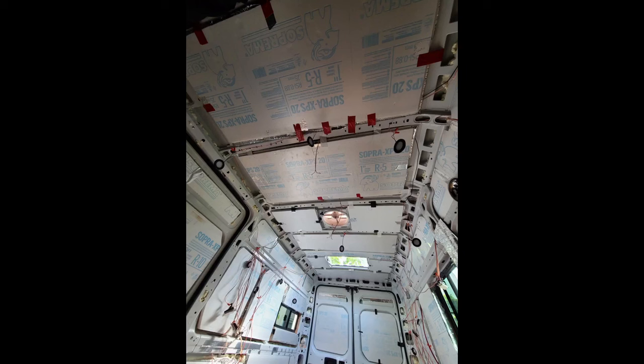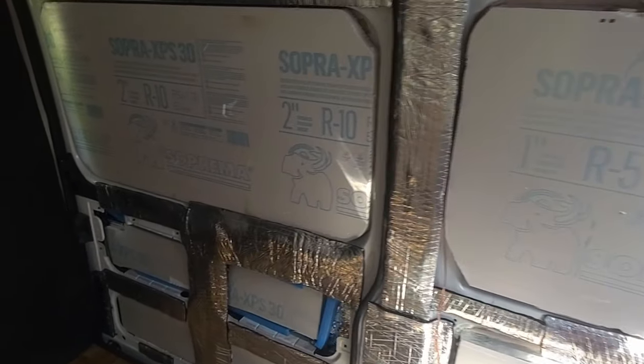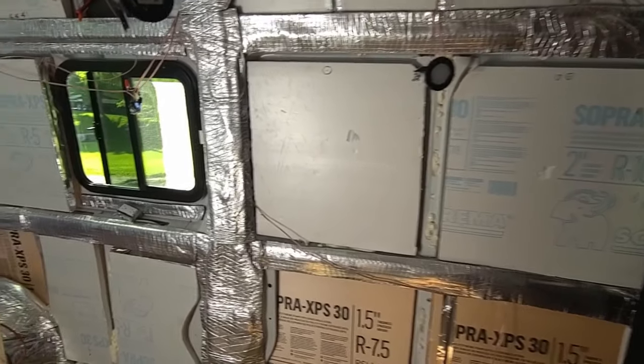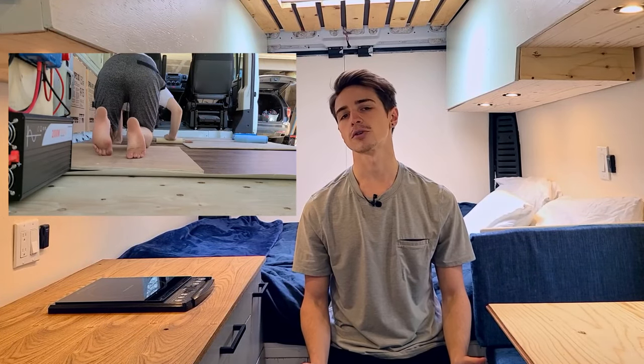Here's what the completed insulation looked like. In between larger projects, we drilled a hole for what would become the bathroom vent. For the flooring, I chose to use sheet vinyl — it's much more reliable and long-lasting than vinyl tiles, while still being waterproof and durable, and it comes in a variety of styles. My dad and I applied it using 2330 vinyl adhesive. I'd recommend wearing gloves and clothes you don't mind getting strong glue onto. We kneeled on wood to distribute our weight so as not to create uneven spots in the glue. The most difficult part was rolling all the excess glue out from underneath the sheet to make it completely flat.